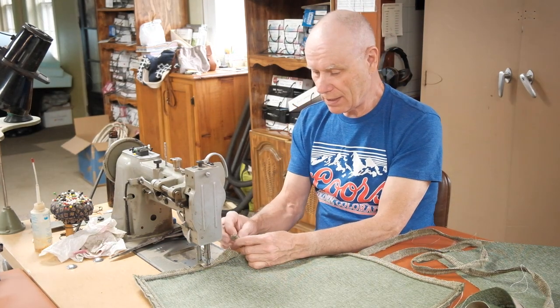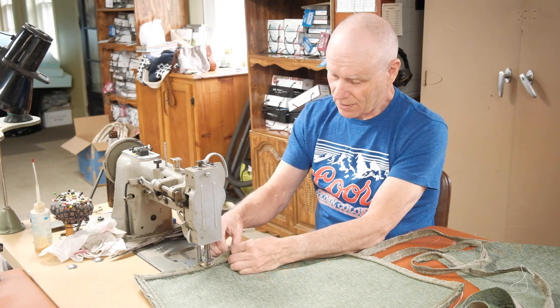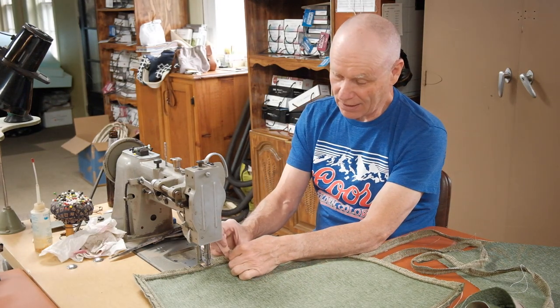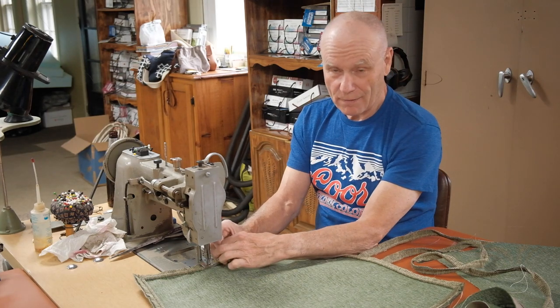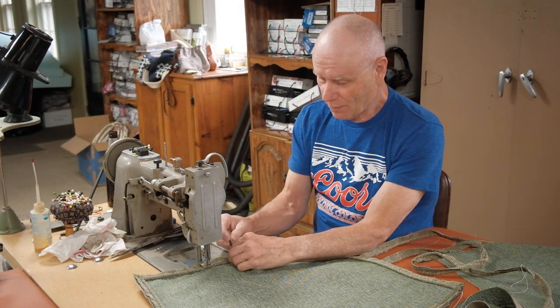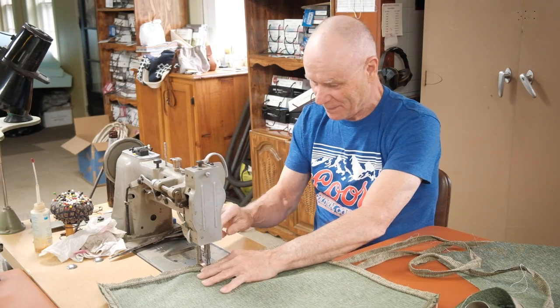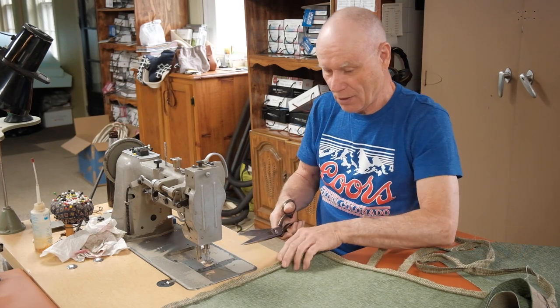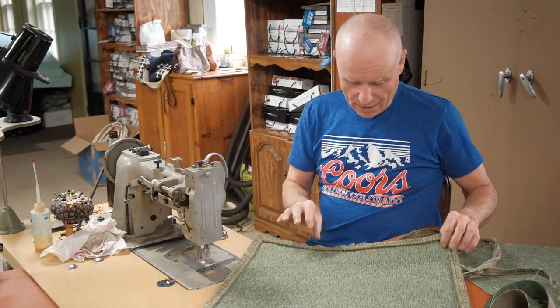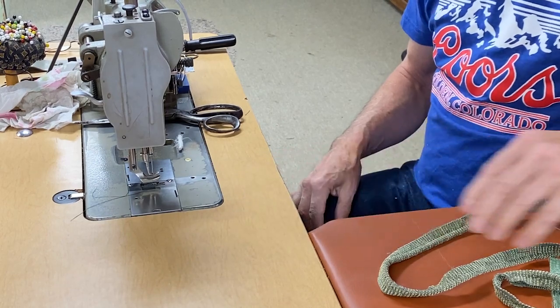There's another way of doing it - you could release this one, get them to the exact length you need and then stitch it. But it's tricky, it takes time and a lot of times you have to redo it to make it the right length. This way you're right every time, so I like this way. It's certainly what 90% of cushions are done like. So that's that - you get your joint in the back, you made your corners, and we're going to do this all over again with another one.